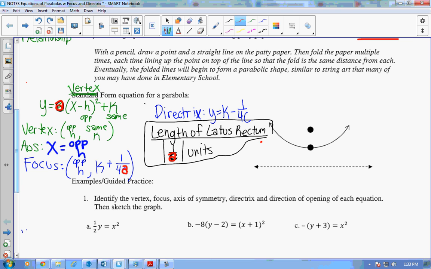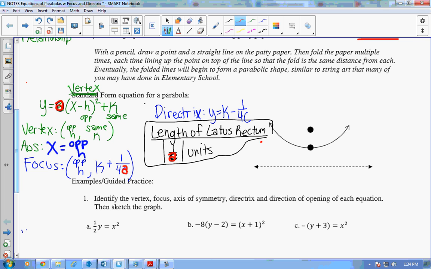Axis of symmetry, we've already learned before. What is the axis of symmetry? Negative b over 2a, yes, when it's in standard form. But when it's in vertex form, the axis of symmetry is the fold line that goes through the vertex. So the axis of symmetry and the vertex have the same number in the x position. Axis of symmetry, though, is a line. What axis would a vertical line slash through? Does it slash through the x-axis or the y-axis? X, which is why this says x equals opposite of h.